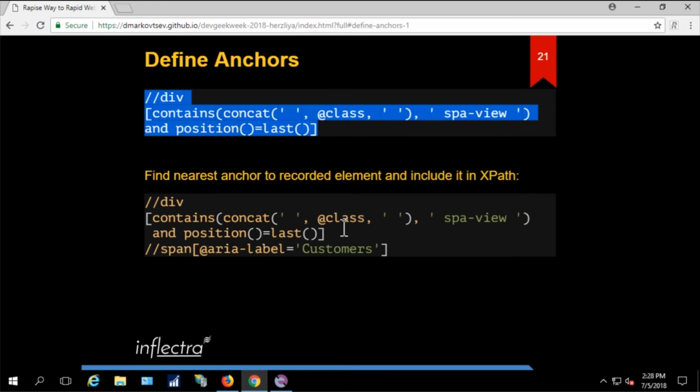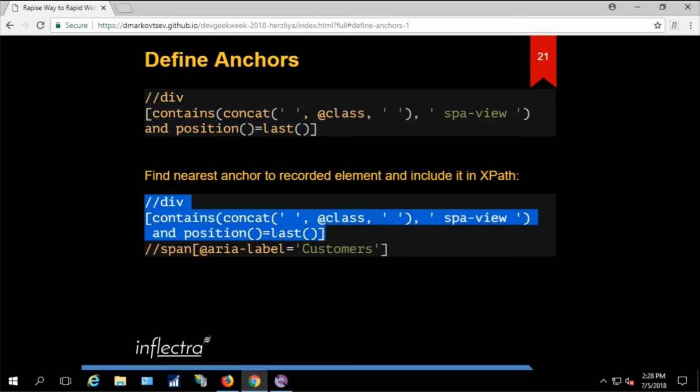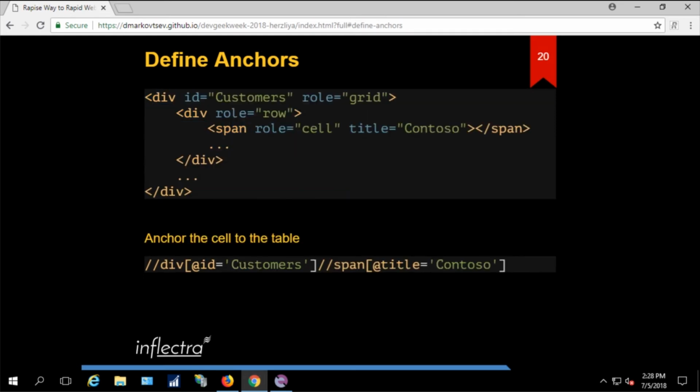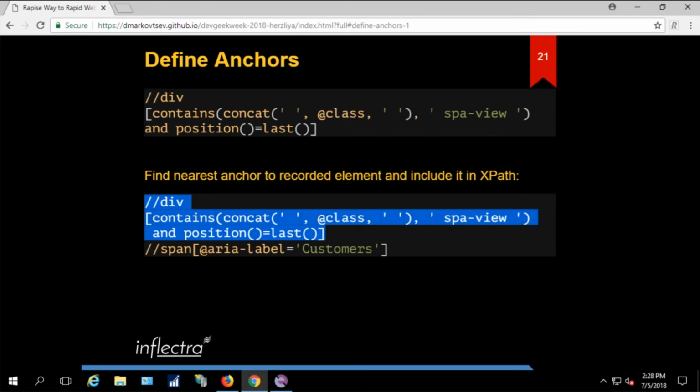It is a specific expression for the Dynamics Business Central application. For other applications, it may look different. But when you generate an expression for an element in a form, and if you always add this anchor to the element, you will always reliably find this element during test playback.